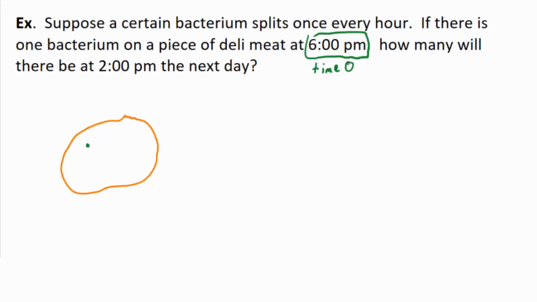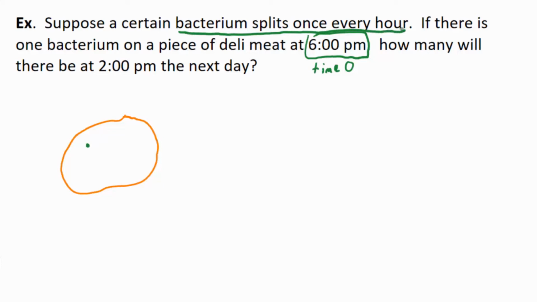Party goes on into the night. You have a good time, and you go to bed late at night. And you wake up at 2 o'clock the next day, 2 p.m. You go out to your patio, and the deli meat is still sitting there, and you're hungry. And the question is, do you eat the deli meat? Well, the way I phrased it on the screen here, you can see I asked you, at 2 o'clock the next day, that's when you wake up, how many bacteria will be on that piece of deli meat, or maybe multiple pieces, assuming that the bacterium splits once every hour.